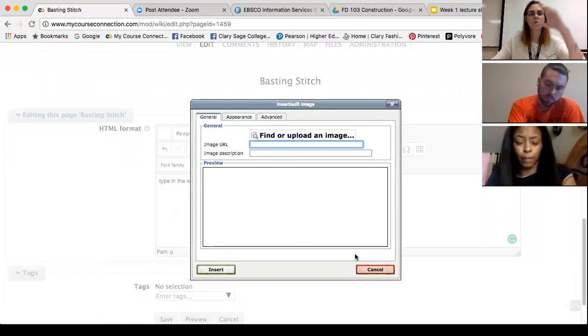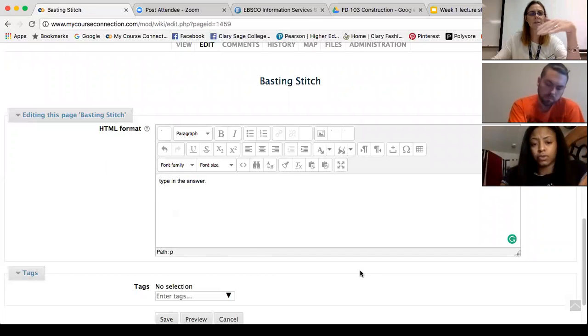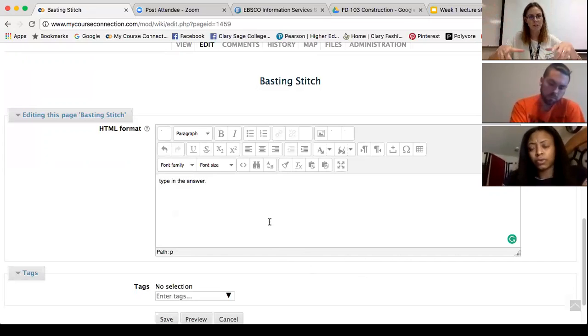So if you're using your phone to take pictures, you may have to email yourself your pictures. It's good to keep yourself organized on your computer, with a different folder for each class, and that way you can keep all your work for that class in a folder. And that way, when you're on your computer, you're able to access the pictures of anything that you need to turn in, which if you've drawn something, I ask you to take a picture and submit that.